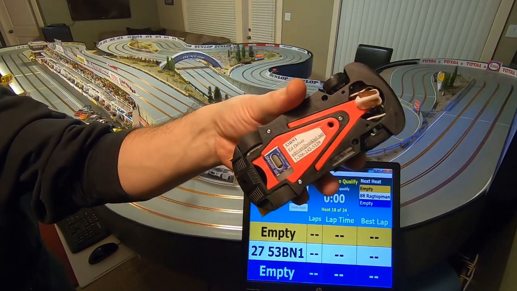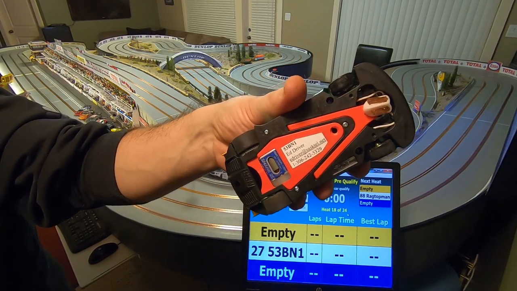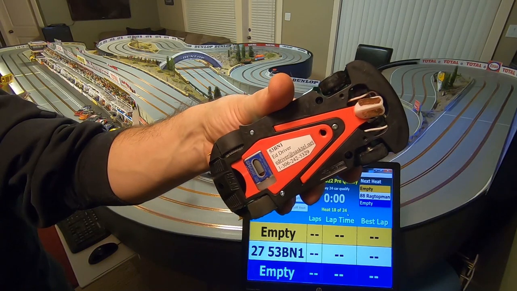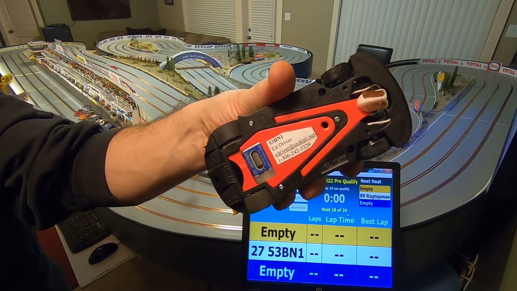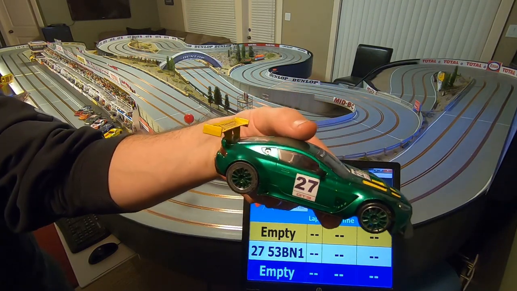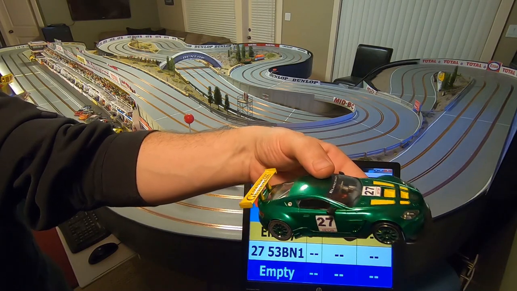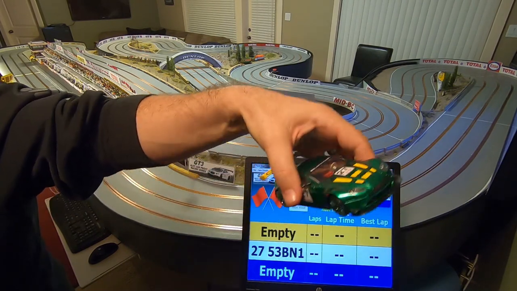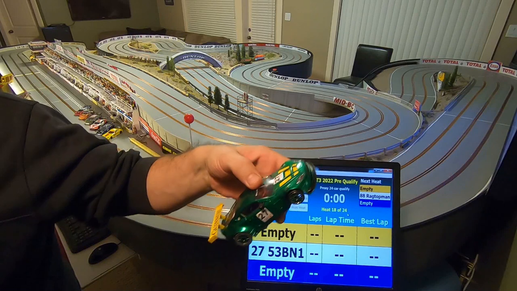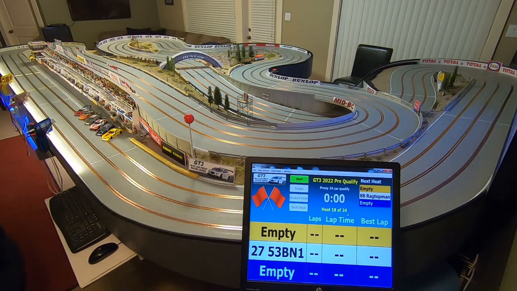Shark 25K Evo motor. Gears are 1132. Front hubs NSR 8x17. Rear hubs NSR 11x17. Front tires NSR coated with nail polish. And rear tires are NSR Super Grip 12x20. Car number 27 looks like it's a self painted car. Maybe that's a decal.